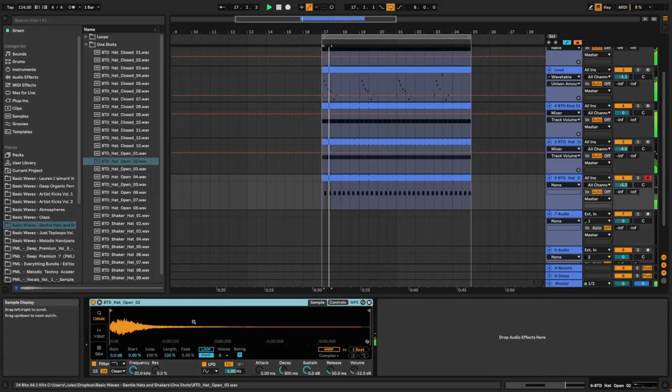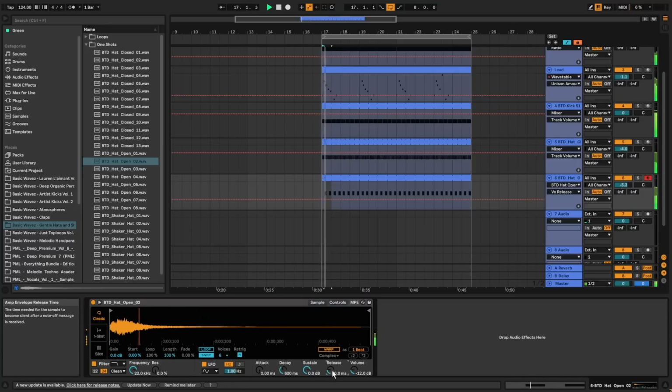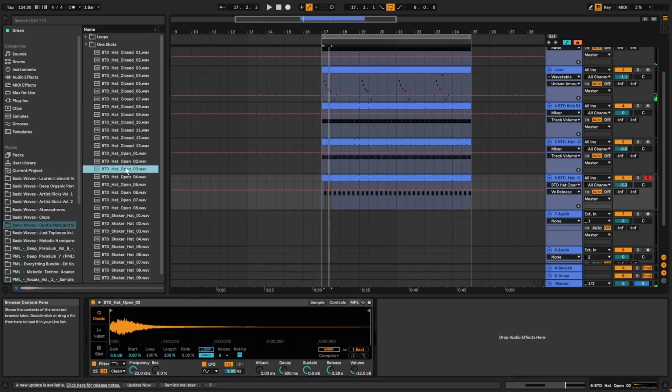So here you can see, if you watch this little playhead as it moves through every time the note plays, it kind of ends around here. That's because the note ends and the release is really short. So we can open up that release, we'll go all the way to the end and we'll get the full sound. It's not illustrated really well in this case. A longer hi-hat might show that bit better.